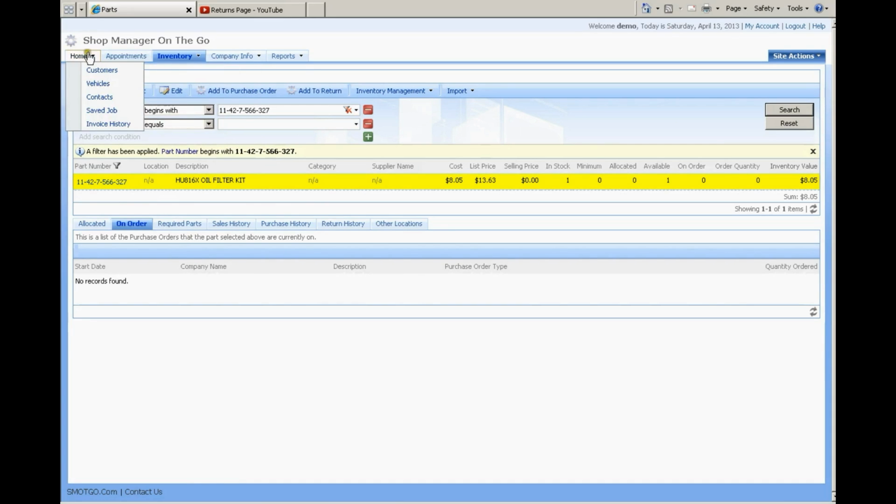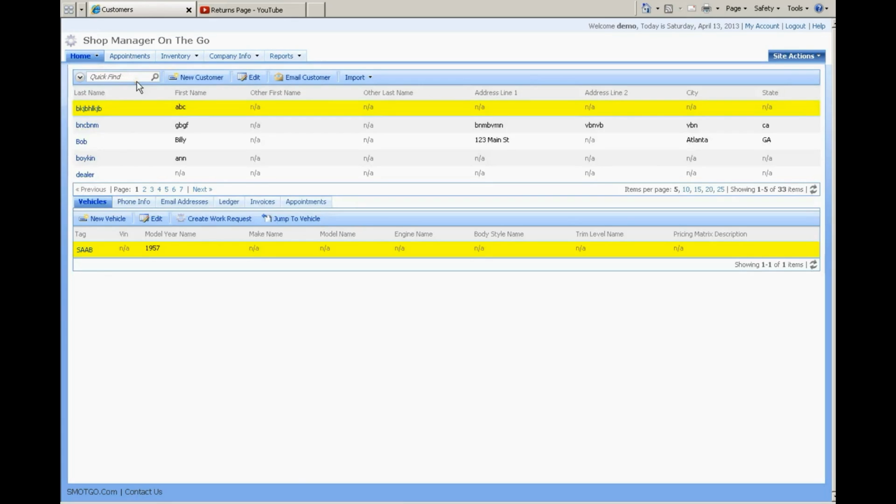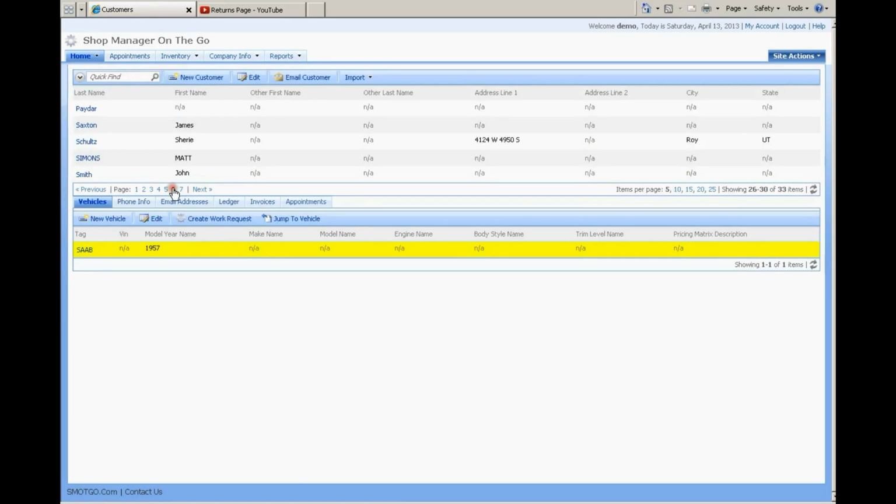Now let's go and import some customers. Let's go here to customers. Now I'm just going to grab some customers right out of here. Let's find some ones with some addresses. This one looks good. We got some addresses here.